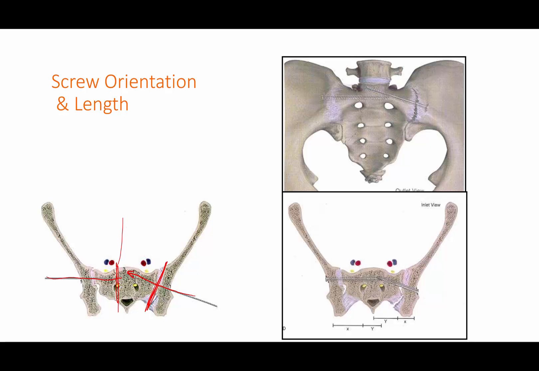Depending on what you're treating, orientation may be beneficial. If you're placing a screw transversely, it could be an opportunity to place it all the way into the other ilium — a transsacral, transiliac screw — which is something you cannot do when you orient the screw differently. And if you have a pelvis with dysmorphism and some scalloping, you may not be able to safely place that horizontal screw all the way across.